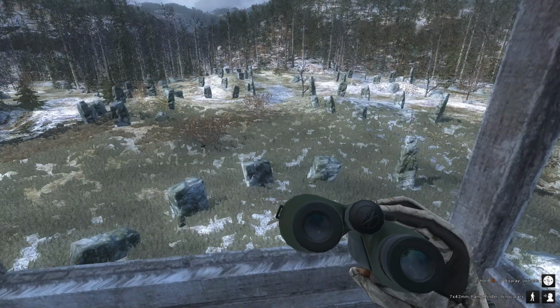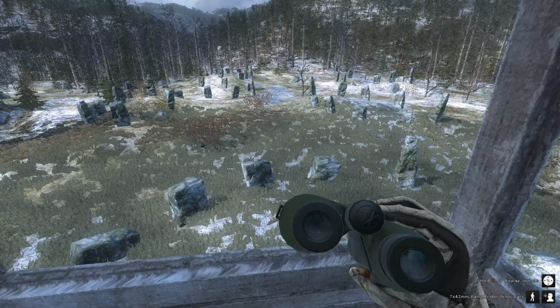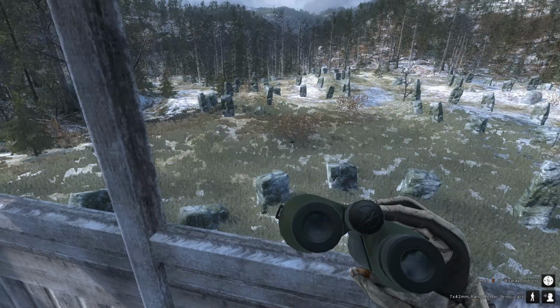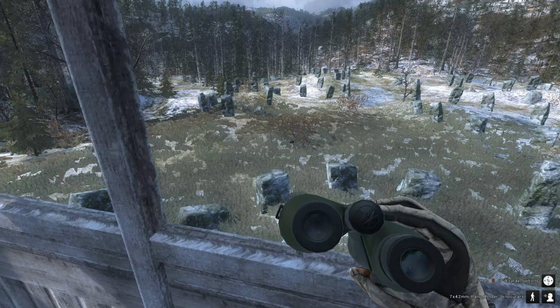Can't understand that. My camouflage isn't making me green, but my bandana is. Don't know whether that's a glitch or what it is.